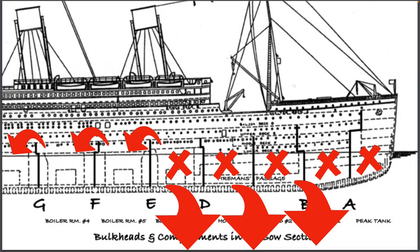But as the bow of the ship began to pitch forward from the weight of the water in that area of the ship, the water in some of the compartments began to spill over into adjacent compartments. Although the compartments were called watertight, they were actually only watertight horizontally. Their tops were open and the walls extended only a few feet above the waterline. If the transverse bulkheads — which were the walls of the watertight compartments positioned across the width of the ship — had been a few feet taller, the water would have been better contained within the damaged compartments.